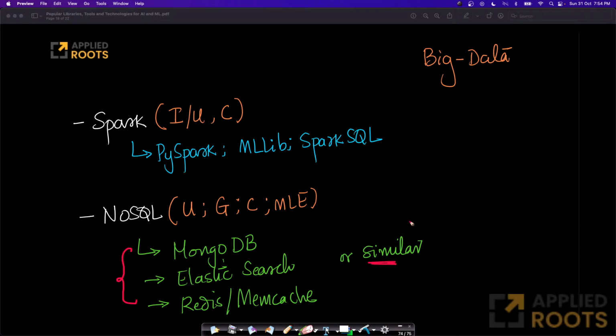Somebody might say, hey, I know Cassandra. That's okay. Knowing some of these will give you a sense of, okay, in case you're in a situation where you have to work with the software engineering team and you have to recommend what might work well in your situation. So for example, I learned many of these technologies when I was working on actual projects by discussing with my software development engineers on what might work better for machine learning needs and what might not work well, right? So at least a user level, high level understanding, these are good to know, not must know, but knowing them never hurts, at least at a high level.